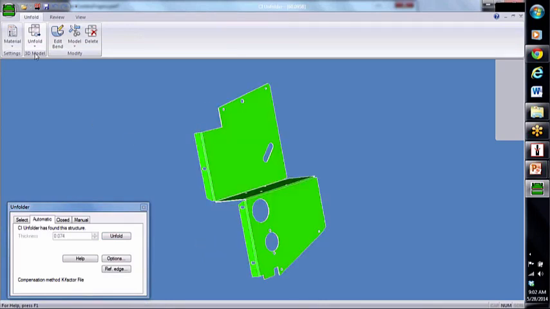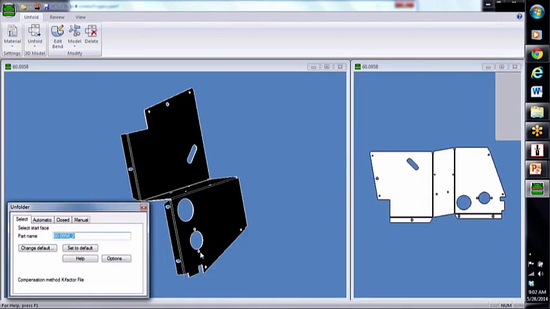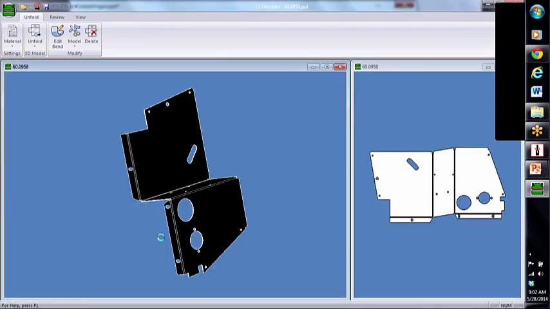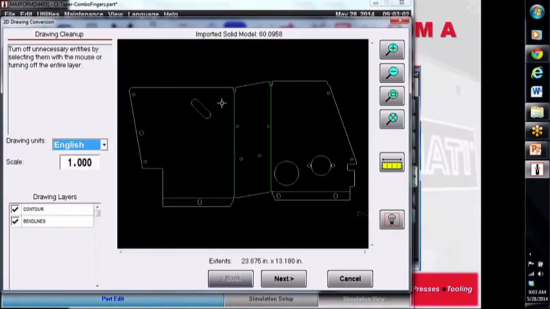And what we're going to do here is unfold this into the proper blank, and that will appear over on the right side of the screen. And then we'll just bring that back to the bend simulation module. And you've been to this screen before, and you recognize what the green is.